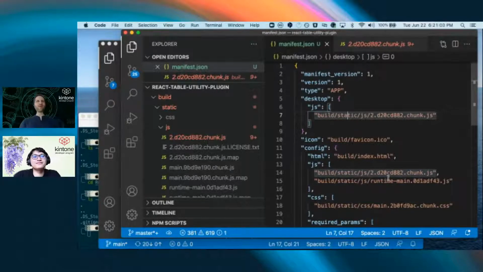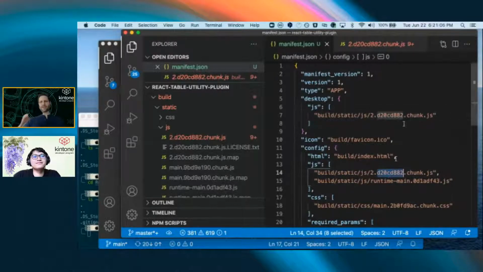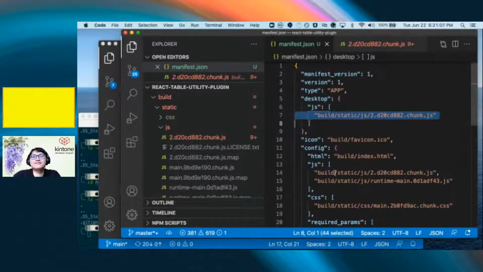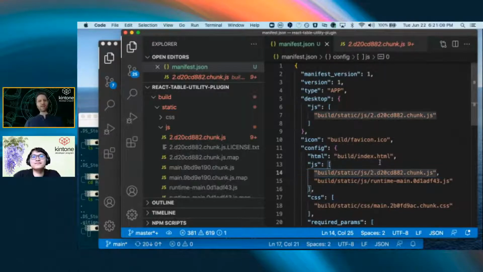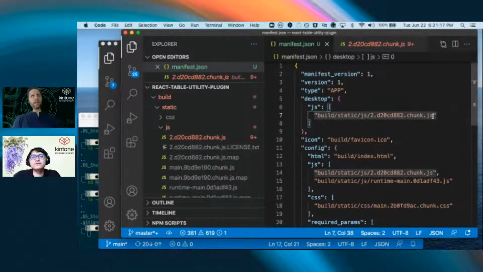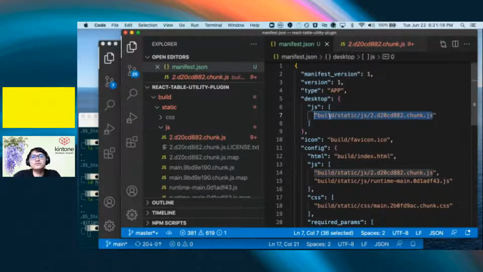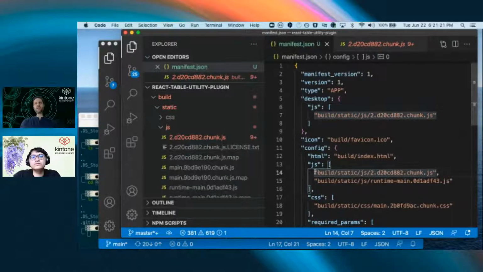Now, eagle-eyed viewers will notice that these two chunks are the same for desktop and for config. I must admit I'm cheating over here. In an actual environment, we'll need a separate JS file for what's happening on desktop and another JS file for what's happening in the config.